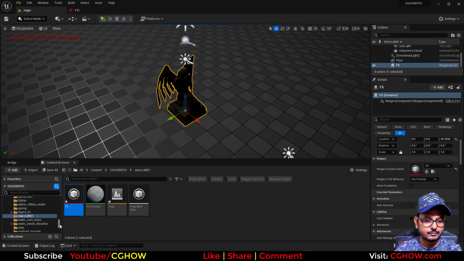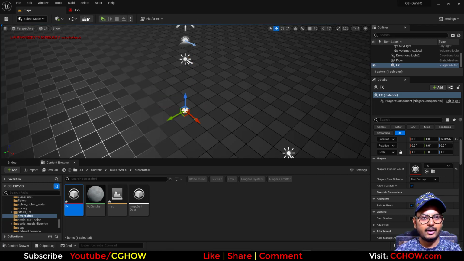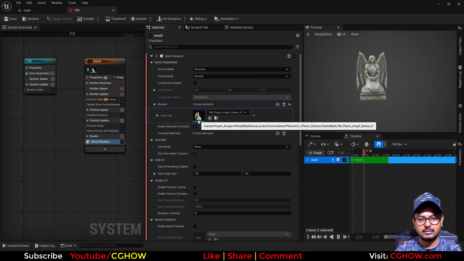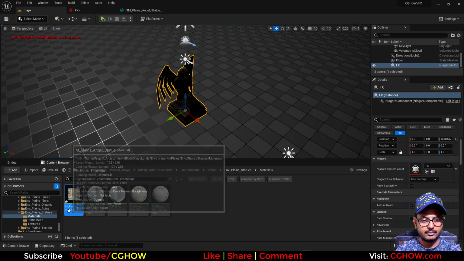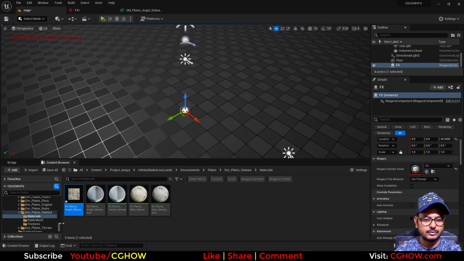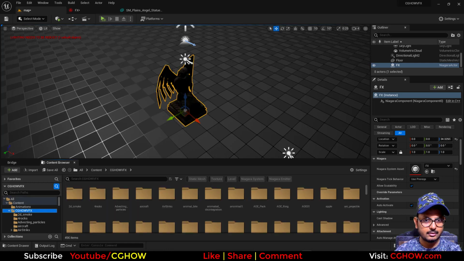So now in the material, if I open this mesh and it has this material, so if I check, I can use this material. So I will just select this.